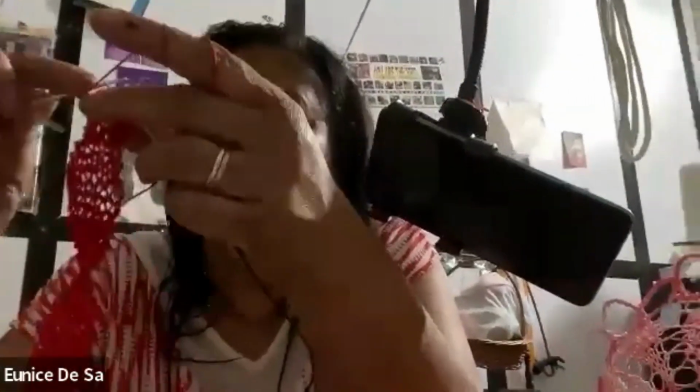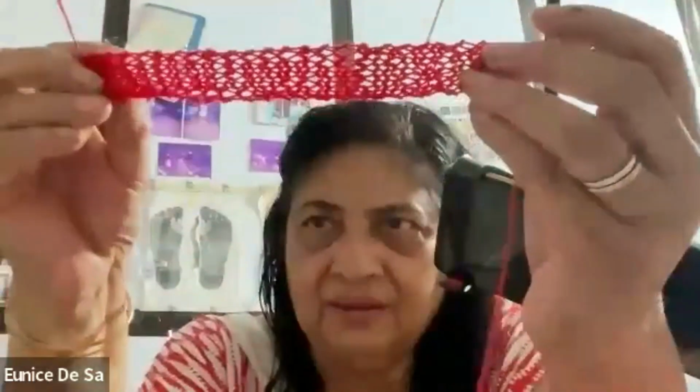1 loop. Then again, take out 1 more stitch. Pick out a loop. Take out 1 more stitch, pull the loop through. Take out 1 more stitch, pull the loop through. Take out 1 more stitch, pull the loop through, pull 1 more loop and you're finished. Finished your work. Now I would advise you to keep a thread so that you can stitch it up. So I'm keeping, say, a 10 centimeters thread, cutting it off and keeping this to finally attach to my basket, right?